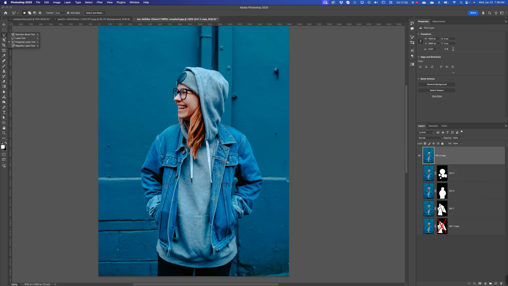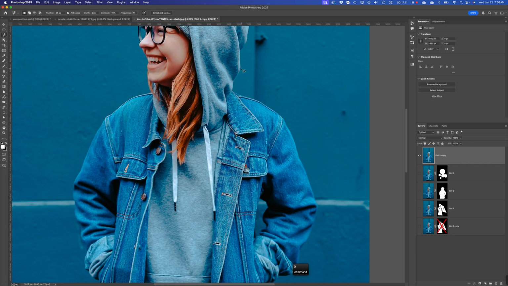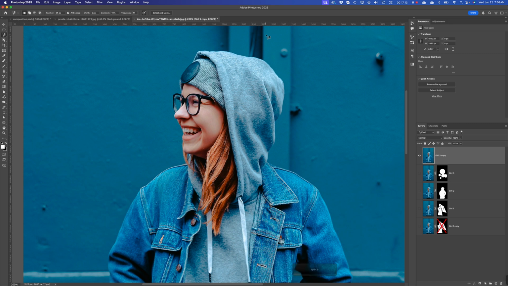And magnetic lasso is the last one. So one of these tools that's a little helpful, but in order to make it work decently, I think you've got to be kind of close to the object.